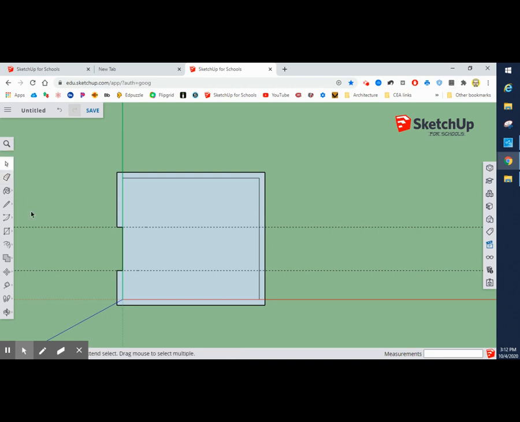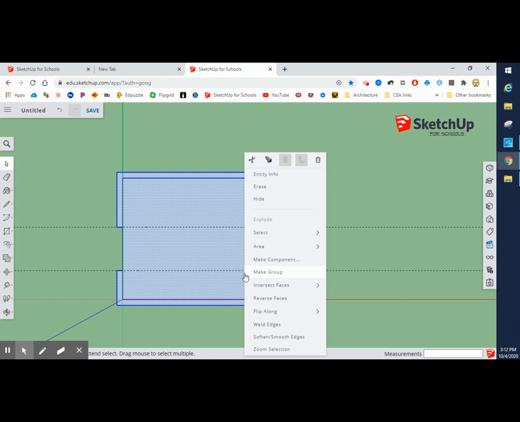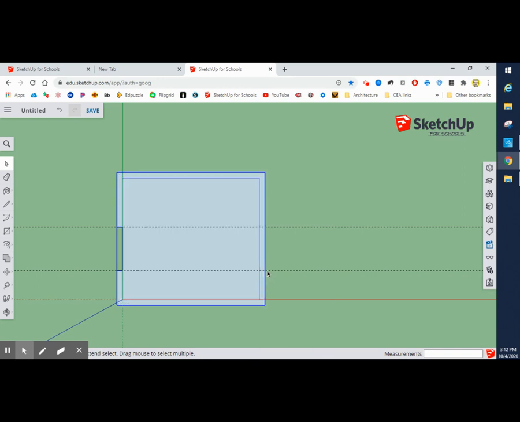All right. One of the things we like to do in SketchUp is make things grouped so that our parts don't stick to the wrong spot. So we're going to go ahead and select all of that. We've got our select tool on, selected all that. We'll right click and we are going to make a group. We've just grouped that so other things won't stick to it. All right. This is a good spot to save.